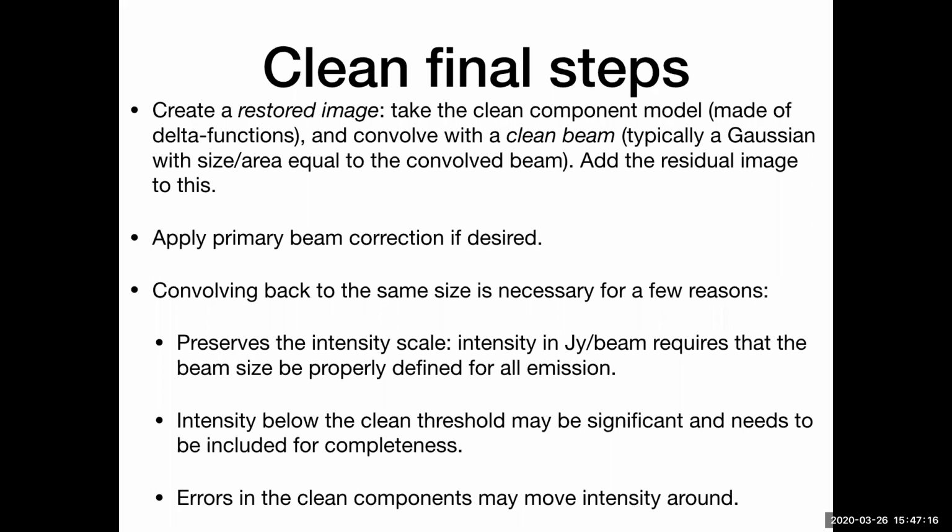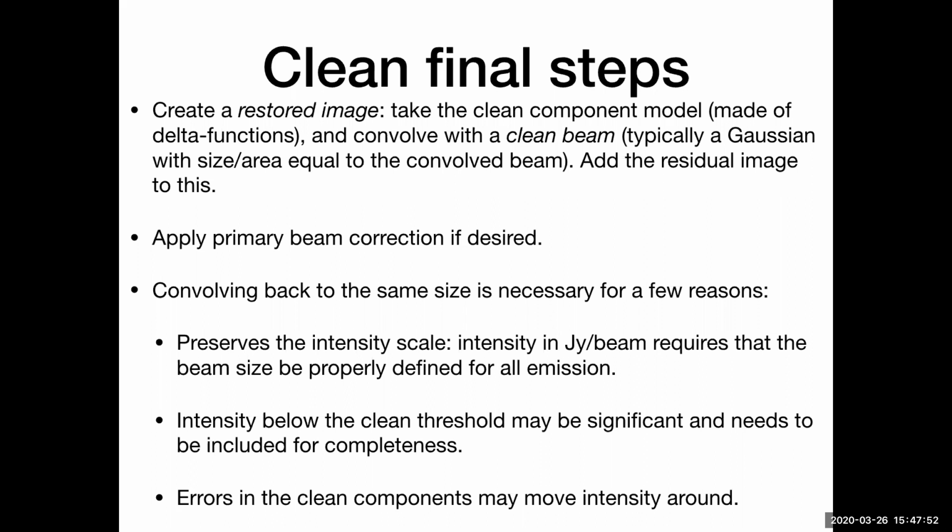And as well, the clean components may not always be perfectly accurate either, as they can have some amount of position uncertainty or error caused by different things. And so if you created an image where you just left the delta functions in, you might say, oh, this source is exactly on this pixel, but you've lost your margin of error in there. It's kind of misleading. And so this convolution with a Gaussian solves all of these problems.